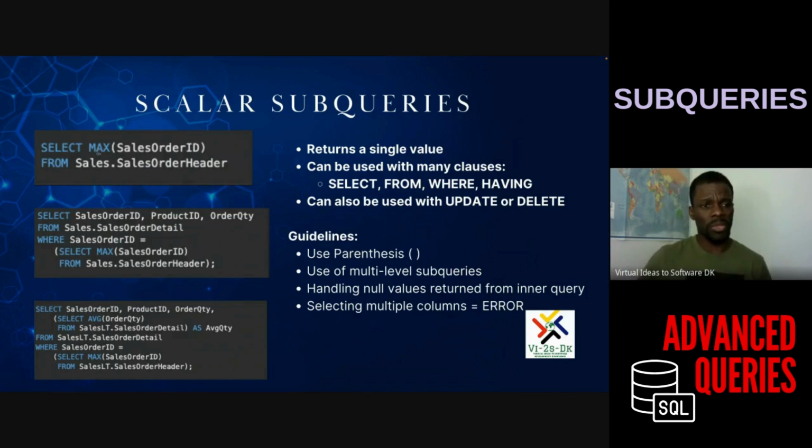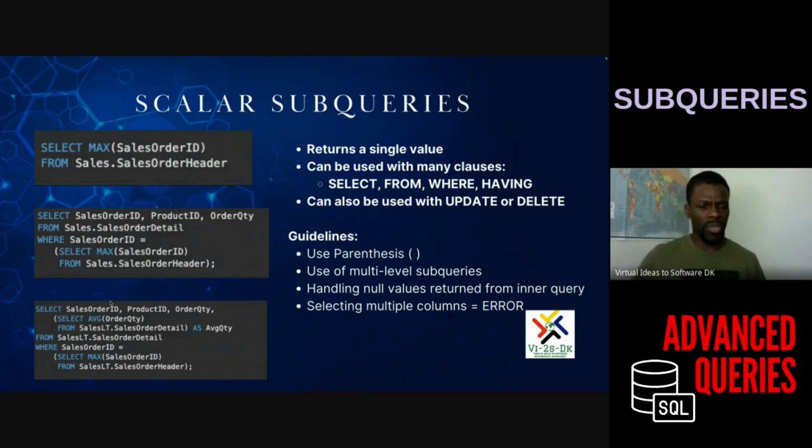Now, this query can be used as an inner query, which is what we see in the second stage. It's going to give us one value, one number, which is going to be our most recent sale order. So when we do that, we are able to say where sales order ID is equal to whatever was returned. So that is how you create a subquery, which is a scalar subquery. We are now able to select within the sales order detail table to get the order ID, product ID, order quantity, and that's it. No big deal.